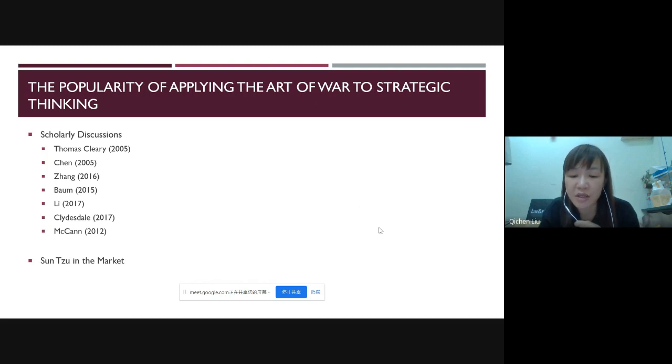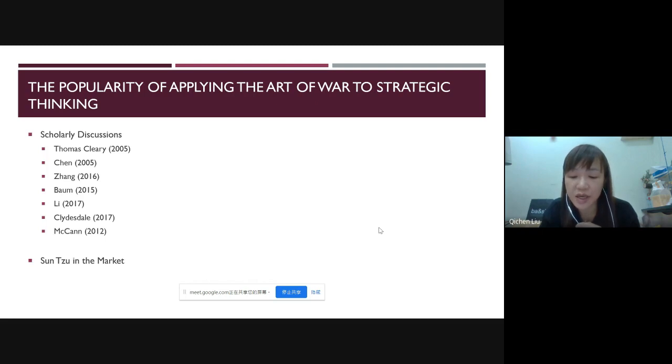Chen supports Clary's argument in pointing out Chinese firms work on business strategies based on Chinese philosophies, Sun Tzu being one of these much referred great thinking. In fact, the seminal work has not only influenced Asian thinking, but also attracted, if not yet deeply affected, scholars all around the world as well. Zhang suggests that China's economic boom since the 90s has attracted attention from Western business people, and thus the philosophies used when Chinese enterprises conduct their business.